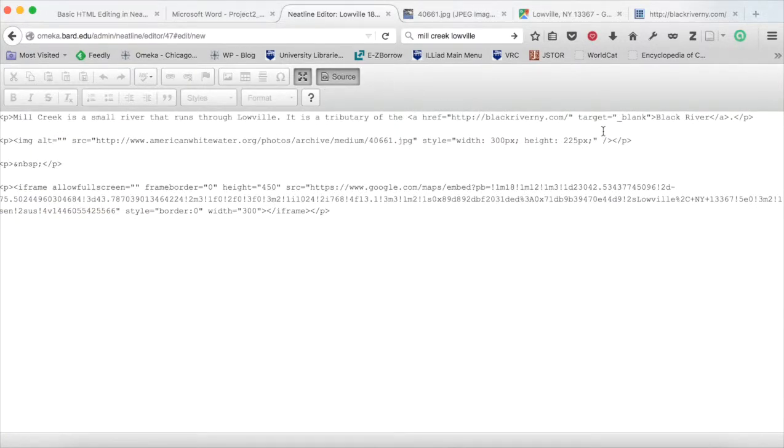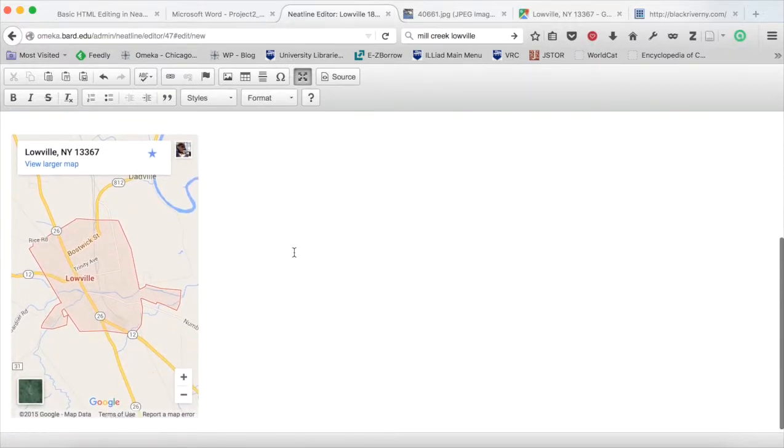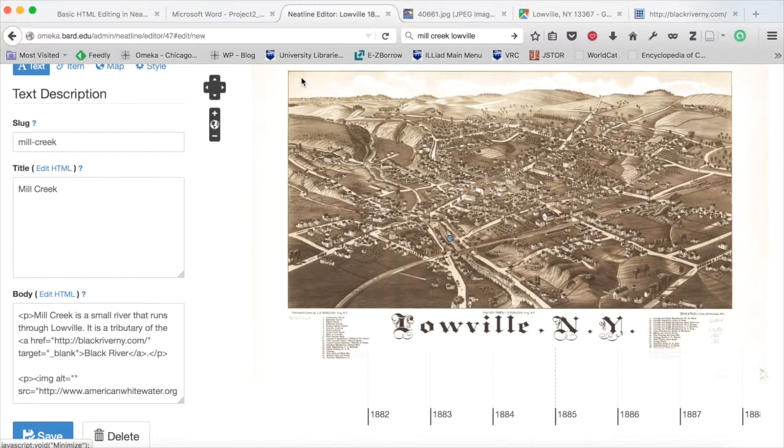Now, if you go to the source code, you can actually see that it made the A tag, the href. It gave the actual website, and then this is the text that is linked. Closing tag, right? Also gives this attribute target, which will open it into a new blank window. All right, so let's have a look. That looks nice. Okay, so to get back out of this editor, you click on this minimize tag here. And you can see when we're back in the editor that it has all of that information right here written in HTML.